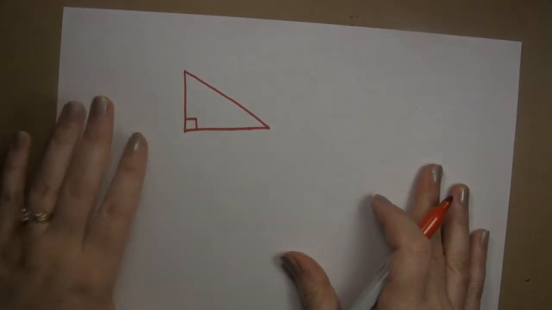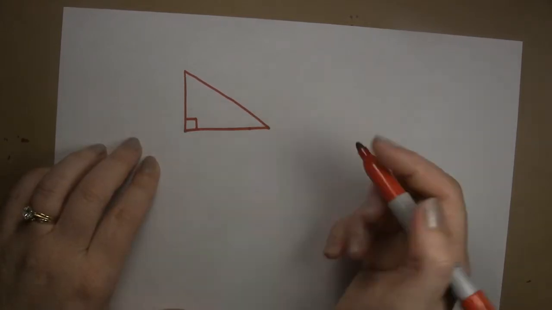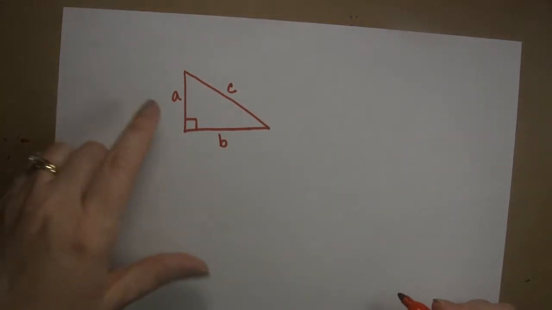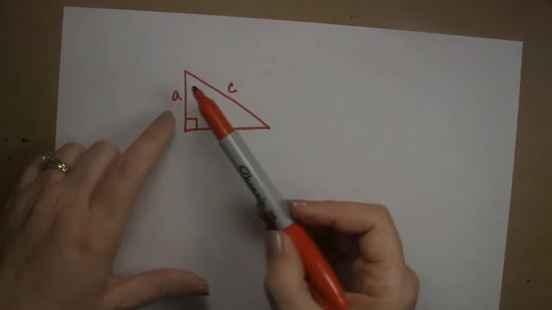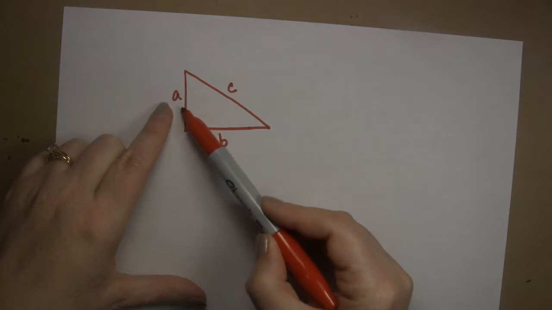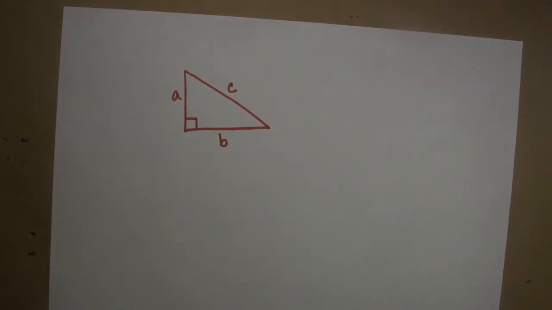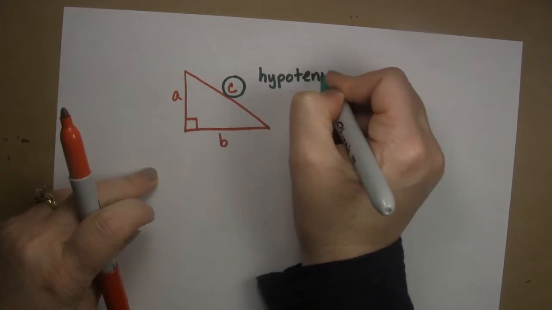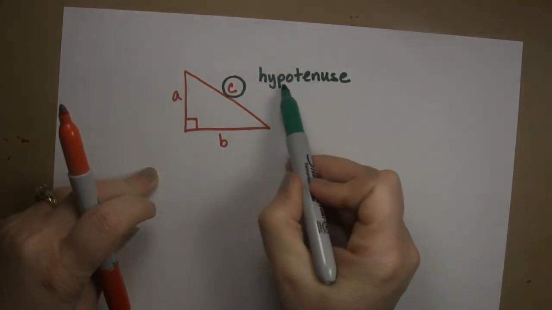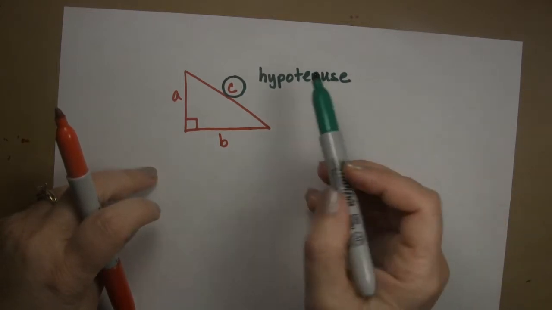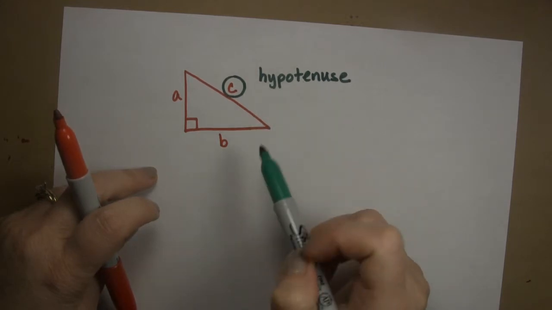Okay, so usually you label the sides of the triangle A, B, and C. It doesn't have to be. It could be X, Y, and Z if you want, but oftentimes you will see it labeled A, B, and C. And I don't care which side is A, and I don't care which side is B, but I do very much care which side is C. C is what is called the hypotenuse, which is another hard to spell mathematical word. Hypotenuse. And yes, you should know how to spell it because smart people know how to spell hypotenuse.